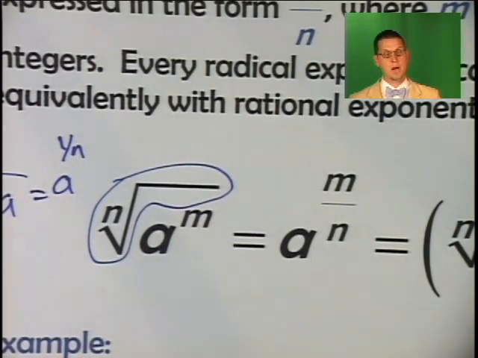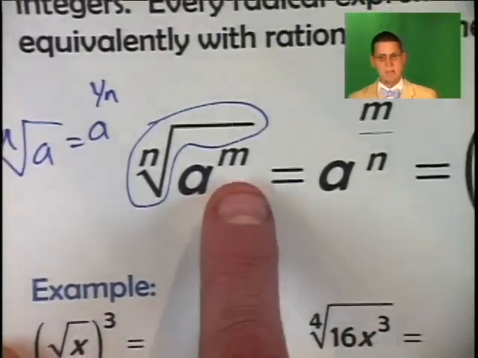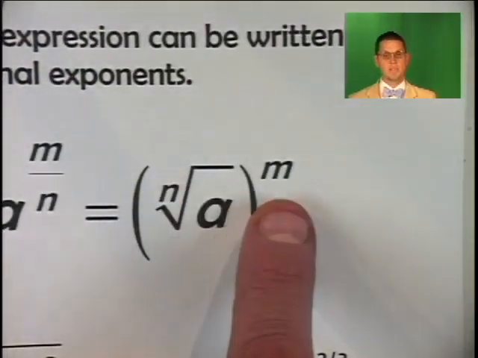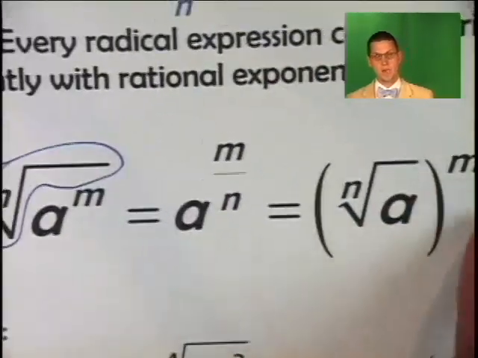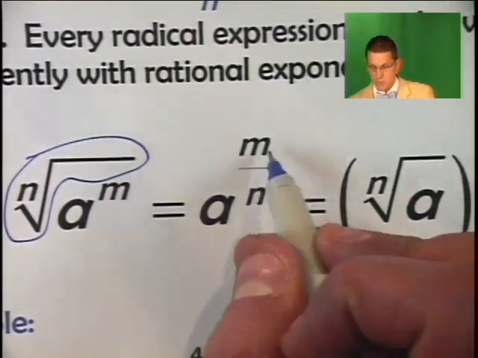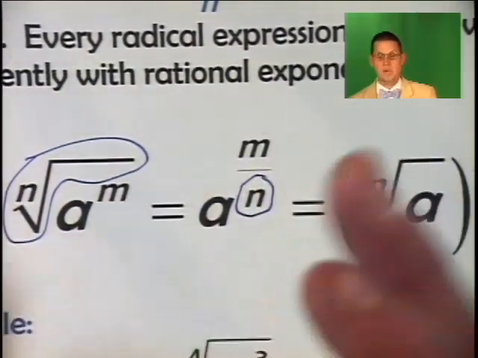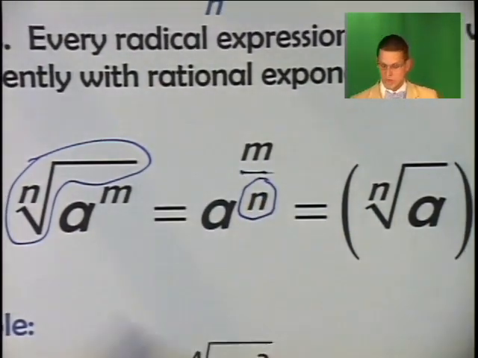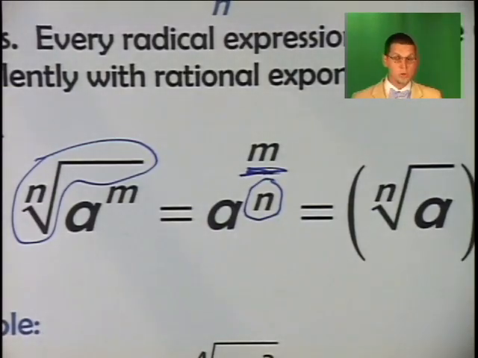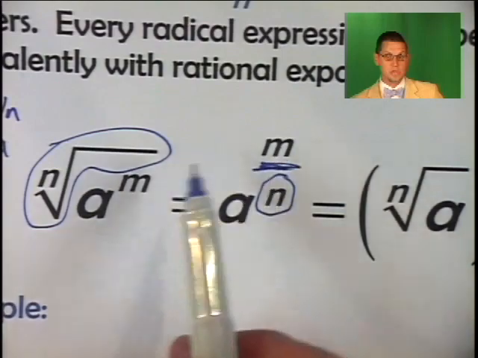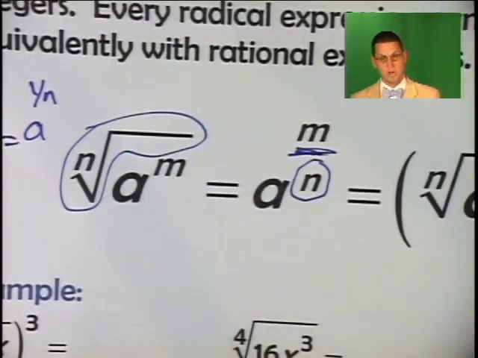Because remember, when I'm raising a power to a power, I multiply. Well, it doesn't matter if I have the m under the radical and then take the nth root. I can actually take the nth root and then raise it to the mth power, because when I'm raising a power to a power, I'm multiplying, and multiplying is a commutative operation. So remember this. Notice in the exponent here, the n is in the denominator. It's below, it's down underneath the ground essentially, if you call this bar the ground. So it's the root. It's underneath. It's the root index. And m is still in the numerator. It's the exponent on a when you're converting it back.